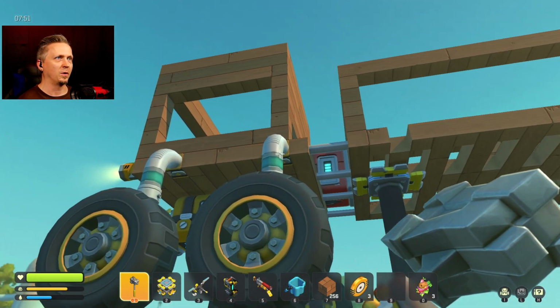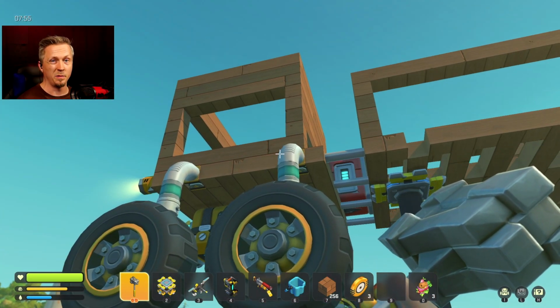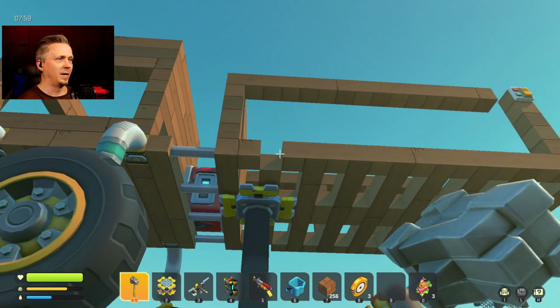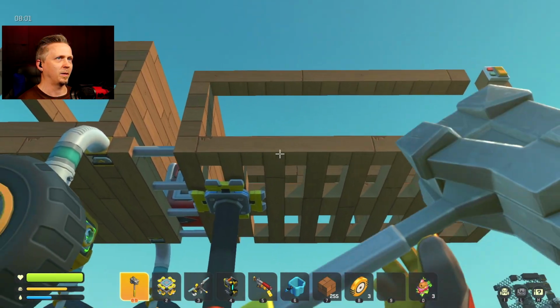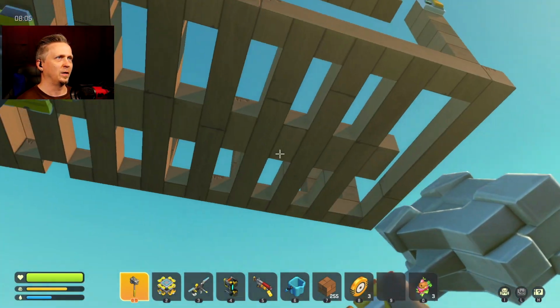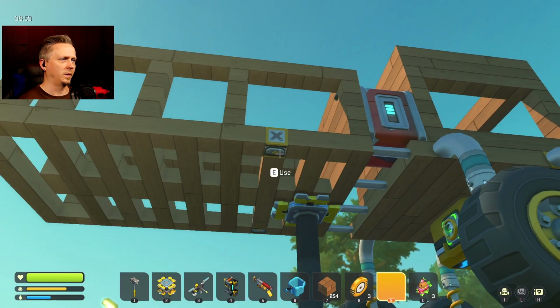If the back piece gets broken off, I've got a completely separate cab that can keep driving, get me back to safety. Hopefully. So with that in mind, actually, I'm going to patch this back up. We're going to need to go a little bit further back. And I'm actually going to fill this in completely instead of the little staggered look to it. There we go. That will work.